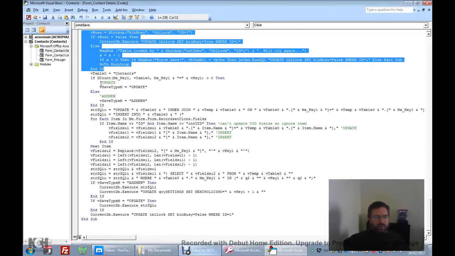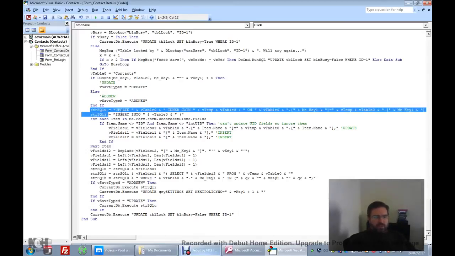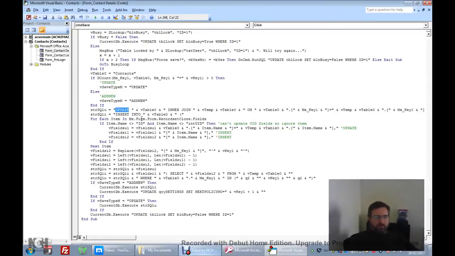What you also need to do is determine whether the save that you're making is an update or if you're adding a new record, and it simply does that by having a look at the ID that you've got, to see if it already exists in the database. If the ID exists, then it must be an update. If not, it's an add new. There's some code here that builds up the update SQL statement, or an insert into SQL statement if you're adding a record, by grabbing all the fields and all the changes and then saving them back.